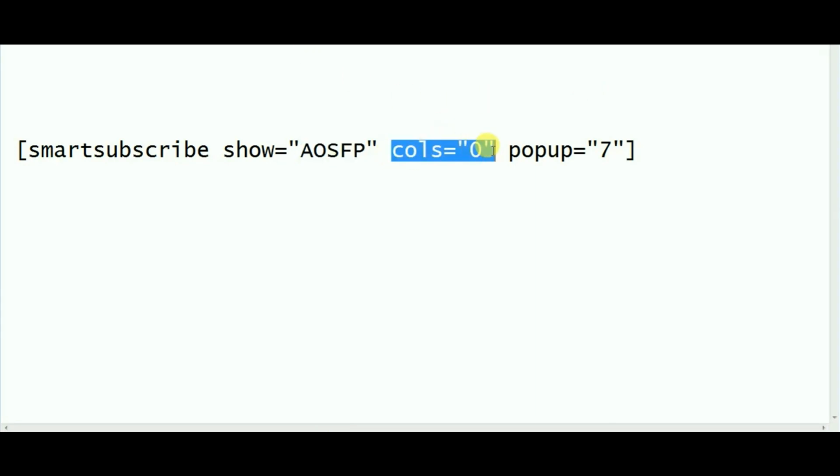Next, we have cols equals 0. This simply states how many buttons are going to be in one row. 0 is the default, so it would mean all the buttons would be on one row. A situation in which you would want to alter this would be if you wanted to display 10 buttons and the width of the area you're going to display them in is only, let's say, 6 or 7. And you don't want to have 6 on one row or 7 on one row and then the remainder of the buttons on the next row, because it just wouldn't look right. So you could put 5 here, and that would signify you would have 5 buttons on the top row, 5 buttons on the bottom row. So you can change that to whatever you'd like.